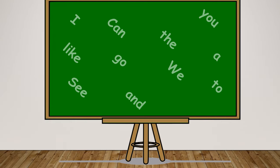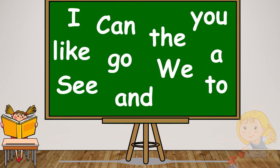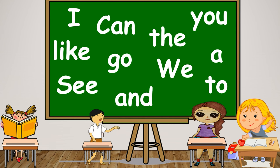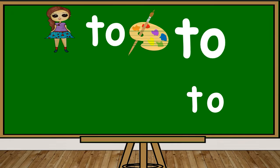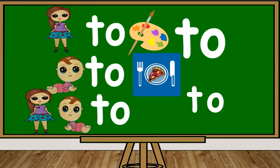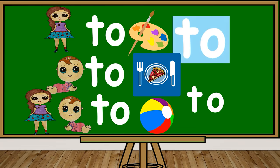Sight words, you can learn the sight words. Let's learn together these sight words. Two. T, W, O, two. I like to paint. I like to eat. We like to play. Two.